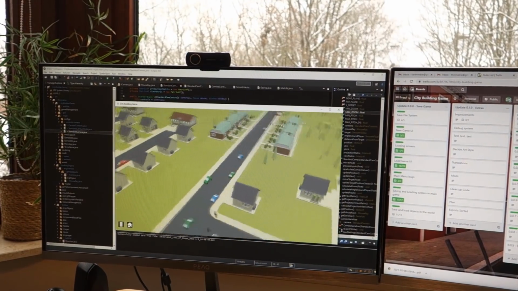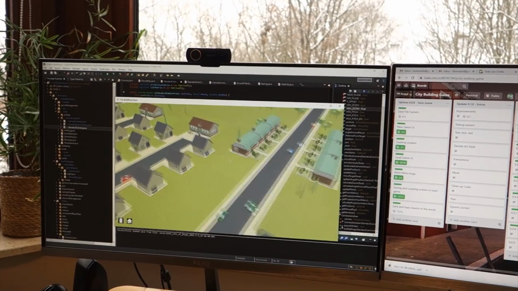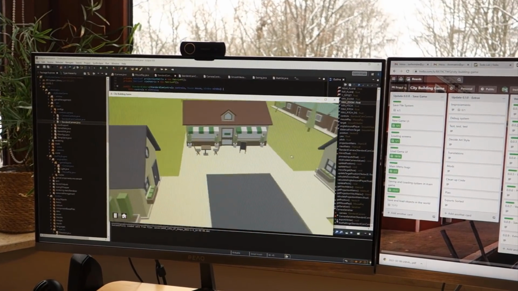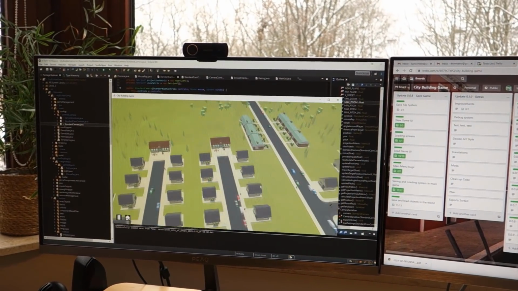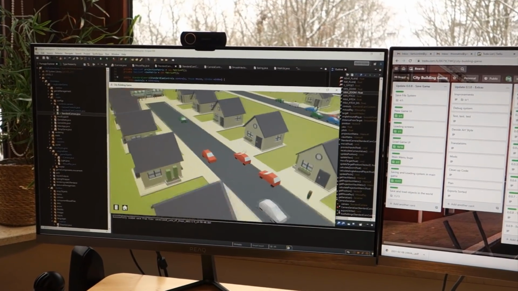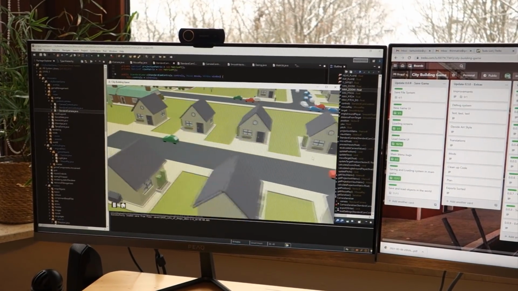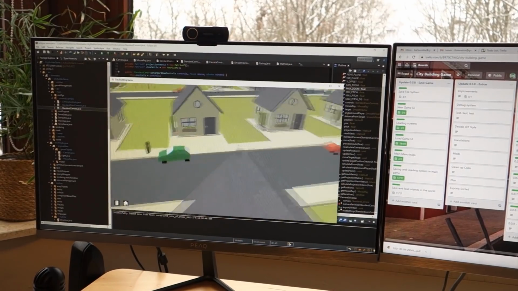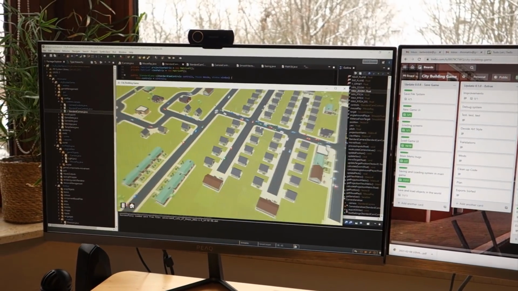Just about to stop for lunch now. For the rest of the morning I finished off the camera stuff, got the rotations working and the zooming in and out, and just generally made sure that the movement's all nice and smooth and as easy to use as it possibly can be. So that's all done now, I'll move on to the next task this afternoon.